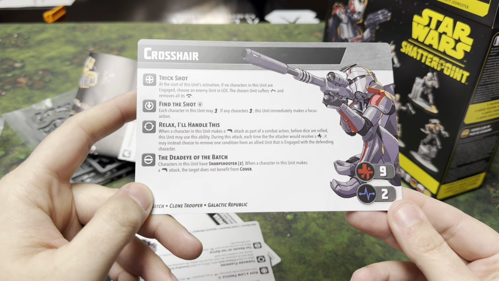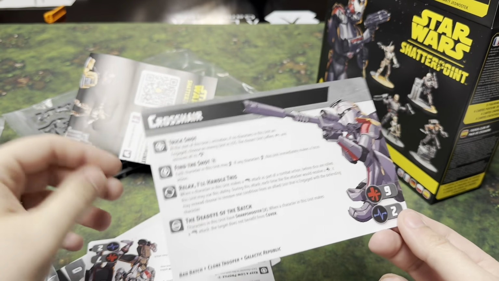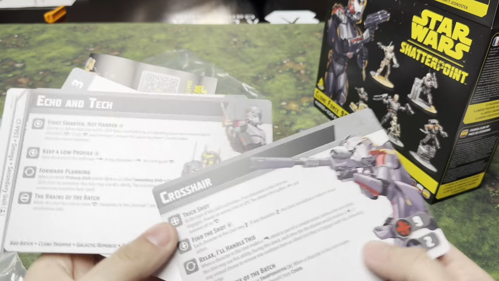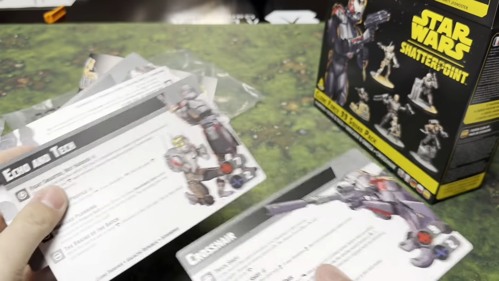The Deadeye of the Batch. Characters in this unit have Sharpshooter 2. When the character unit makes a range attack, the target does not benefit from cover. That's not bad. Guys, I'm really looking forward to getting these guys to the table as soon as possible. I think just based off of the cards, he's solid.